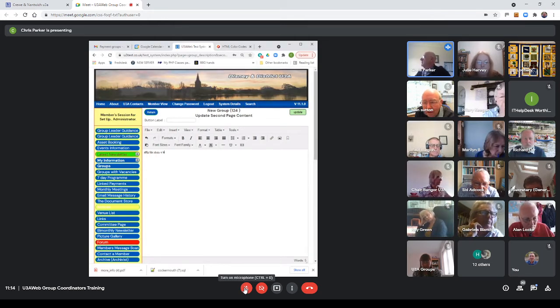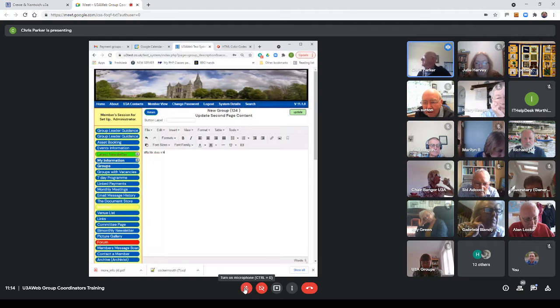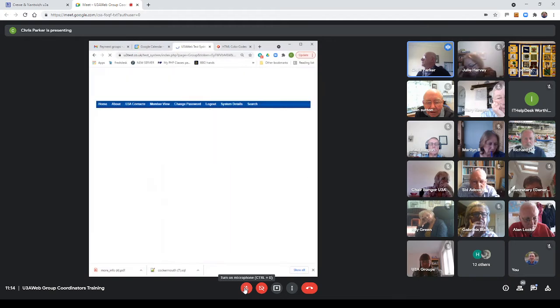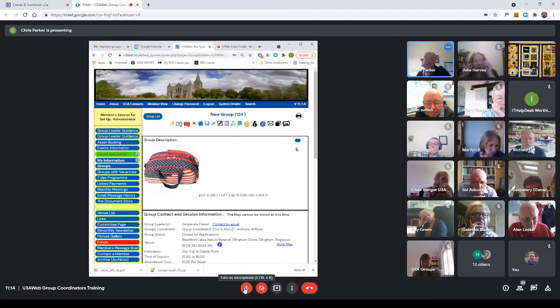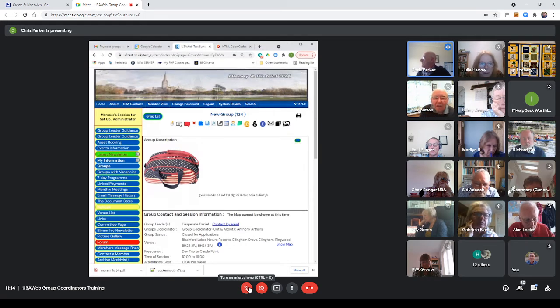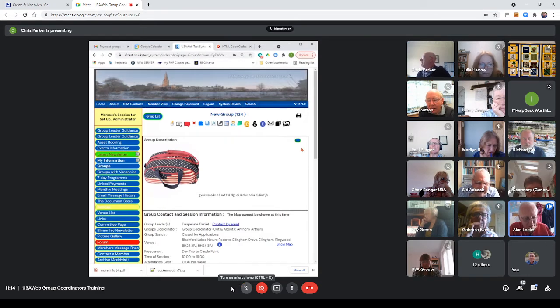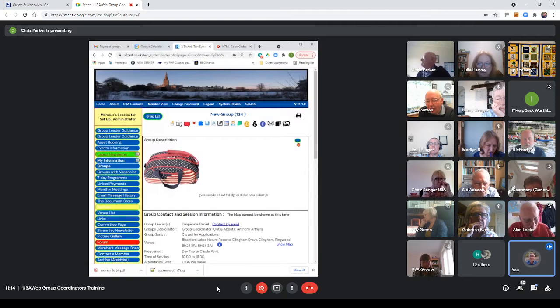So yeah, it's the same old information really. If you haven't put anything in there, the front page doesn't show anything. But as soon as you put something in here, then when the group description is shown, you get the blob if you're the group leader. If you're not, then you don't get this. Neil just likes to be different with the yellow. Well, it is yellow at the moment.